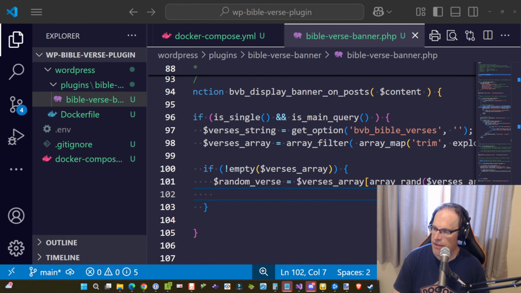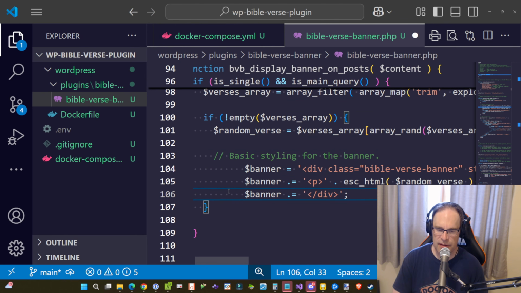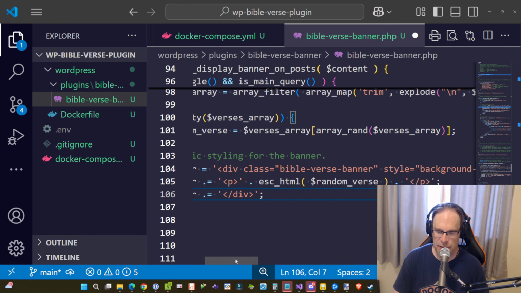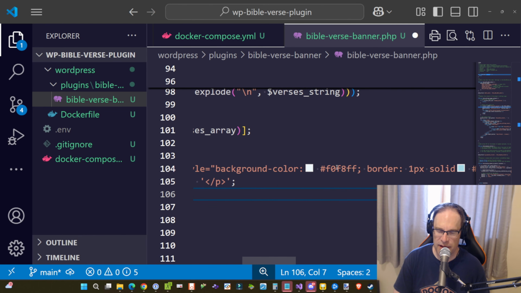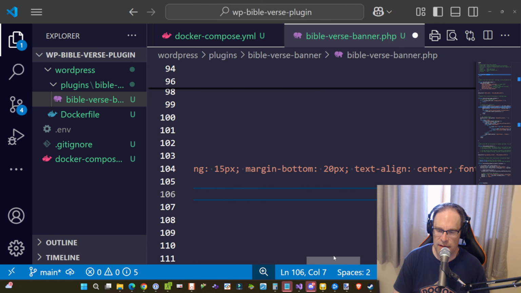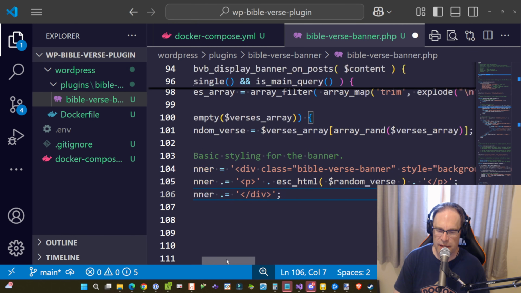And then let's put in some basic styling for that banner text. We create a new variable called $banner, and we're just creating the HTML, which is a div with a background color, a border, padding, and some margin definitions, text alignment, our font size, our font colors, all the CSS basically embedded right in here.